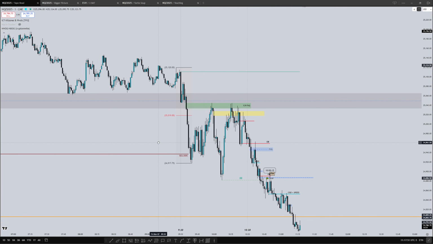If you have an idea going into the open, the opening range can tell you basically what the bias is, right or wrong. That is the most important thing out of reading price.